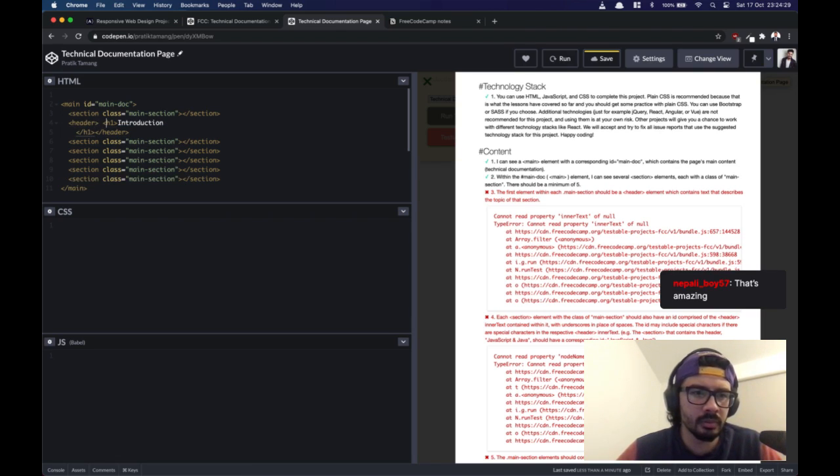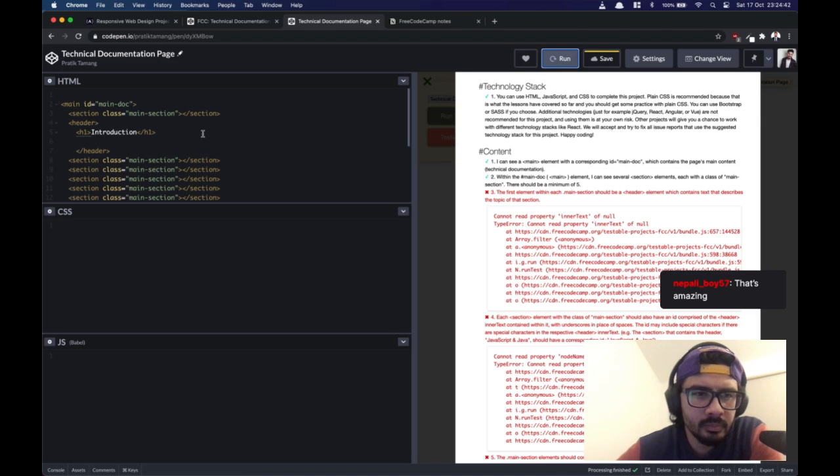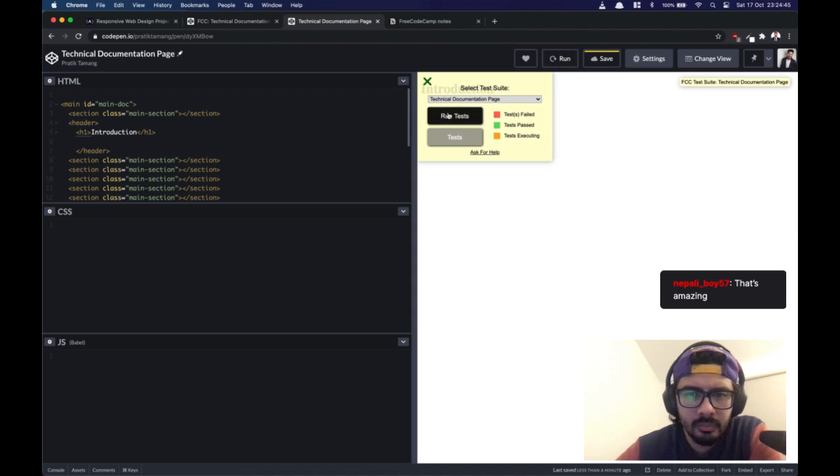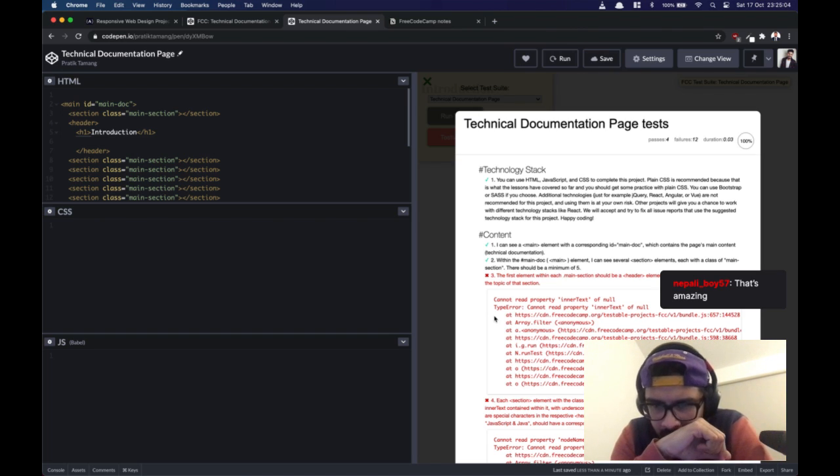Did that pass? No, it did not. Within each main-section class, the first element within each section should be a header element which contains text that describes the topic.